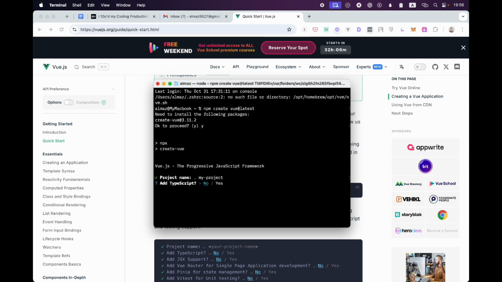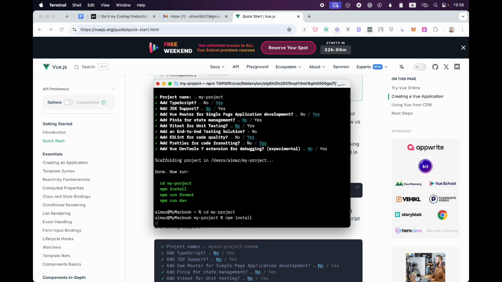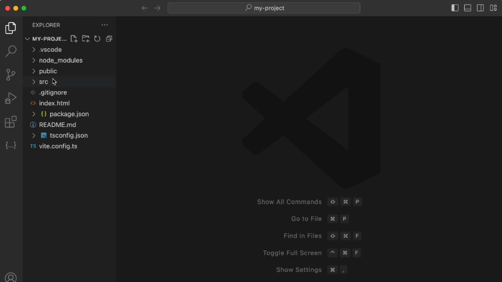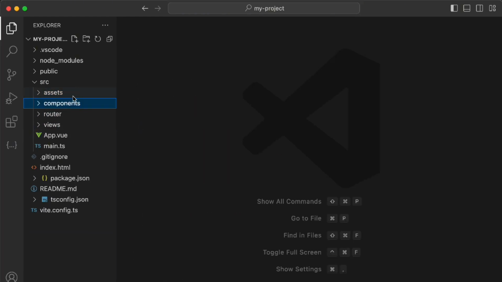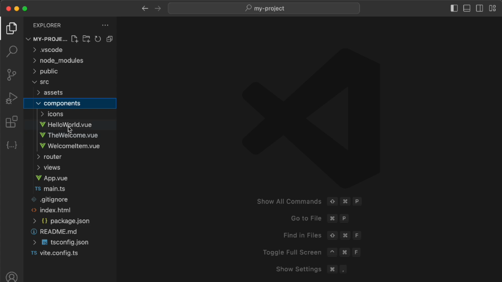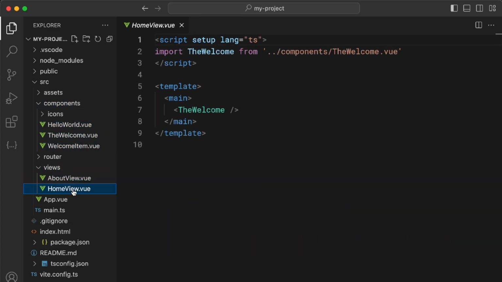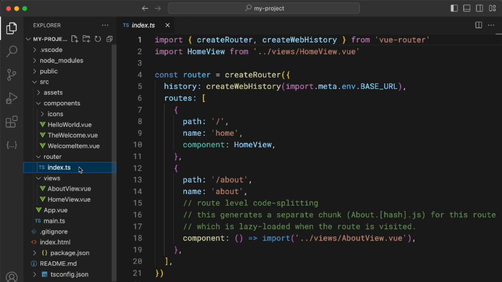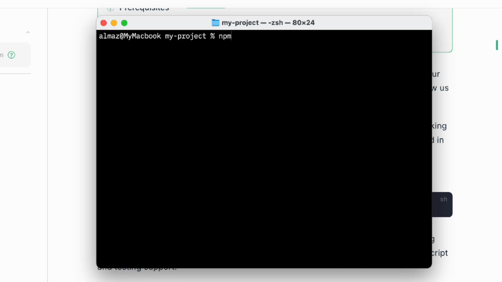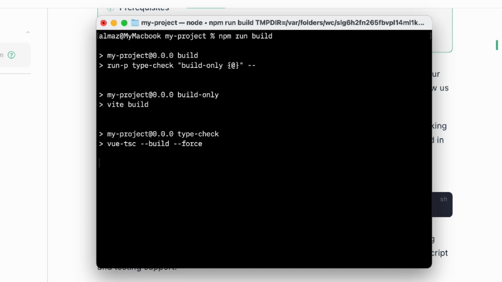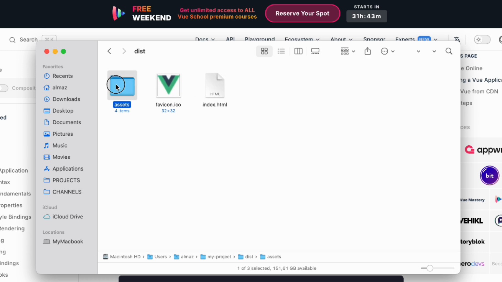So if you run this command, you can see that it creates a folder that is already structured for you. And you have these sample files that help you understand how it works. For example, there are components, the building blocks that I was just talking about, and there are views, which in simple words are pages. And it has this routing system, and you can see that it's basically the list of URLs of your website. And if you run npm run build, this setup will compile your website into an HTML, CSS, and JavaScript, which you can then upload to your server.